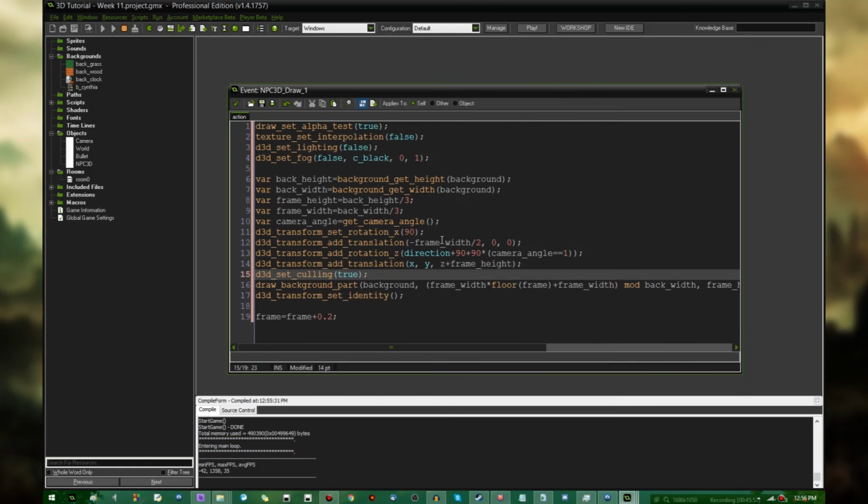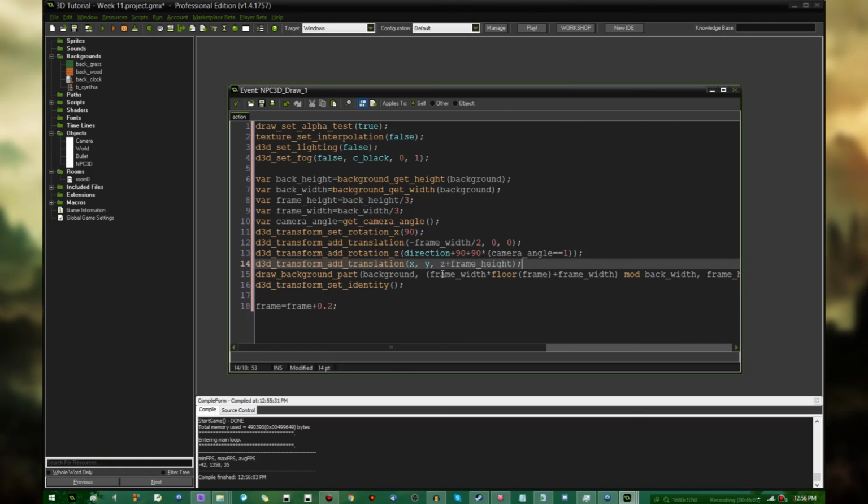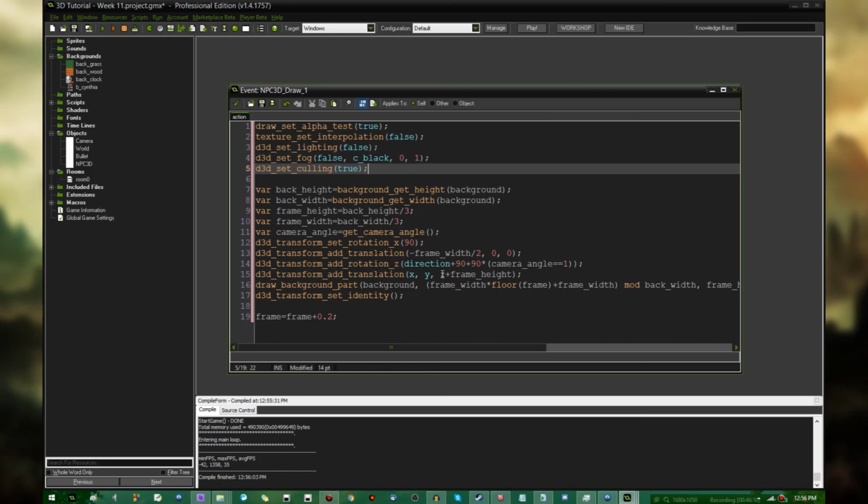And that basically means that only certain faces of objects are drawn in 3D, and you're going to want to turn that off. So in addition to saying d3d_set_lighting false and set fog false and all those other things, I'm also going to say d3d_set_culling false. And I may make a more in-depth video on backface culling at a later date because it is an interesting optimization. But for the time being, just turn it off. The script is not heavy-duty computer science enough to account for backface culling because I am just not that good a computer scientist. And that's pretty much it.